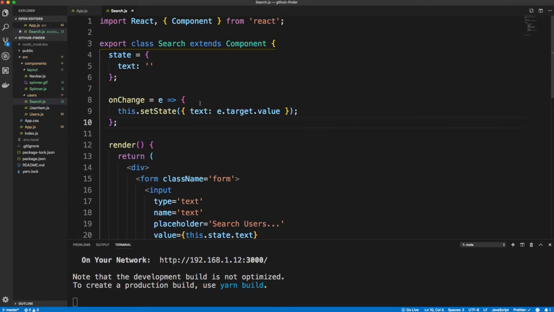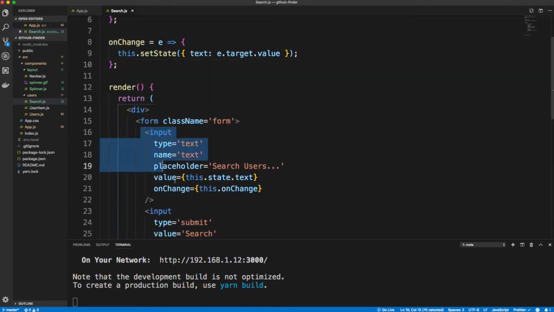Now, there's a little trick here. I mean, we could leave it like this just because we only have one input field or one text field, but let's say we had like name, email, address, whatever. If we had a bunch of different fields, we don't want to have a separate onChange for each one. So what I usually do, and what you'll see a lot, is you'll use whatever the name is.